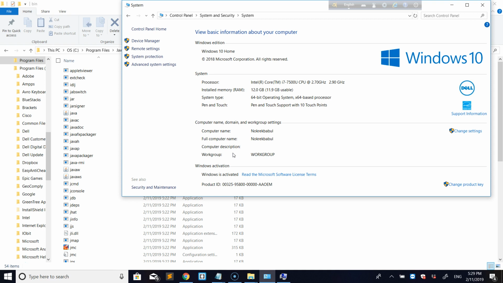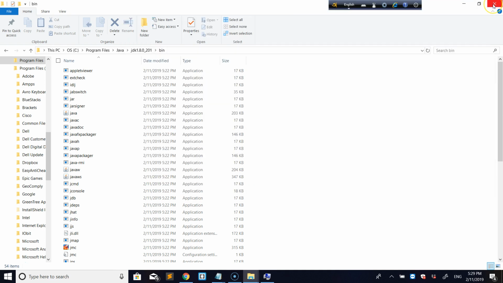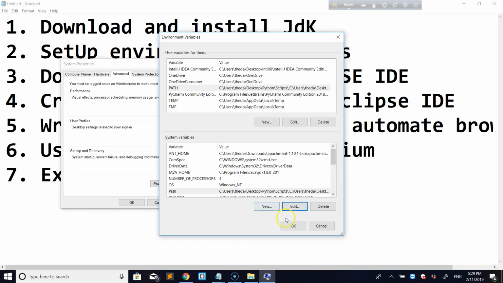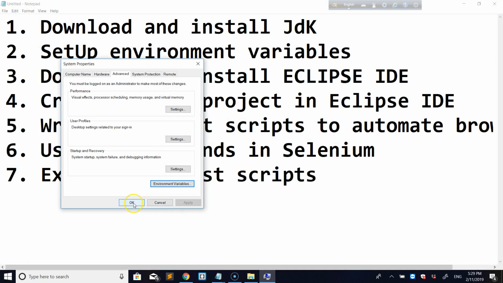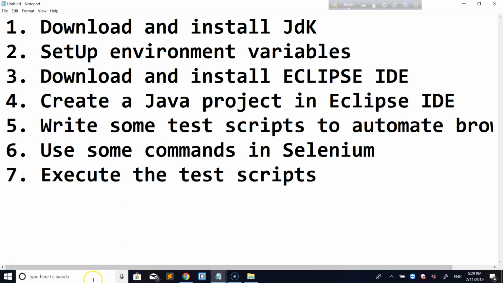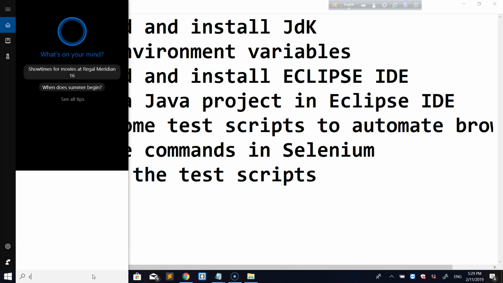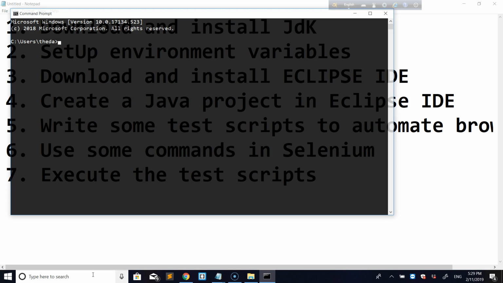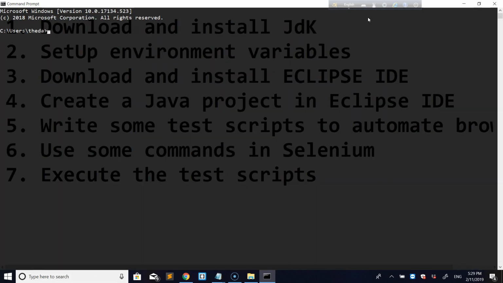Okay, so now we can go back and check whether Java is properly installed on our machine. What we can do is write java, then space, then hyphen, we also say dash, some say minus, no problem.